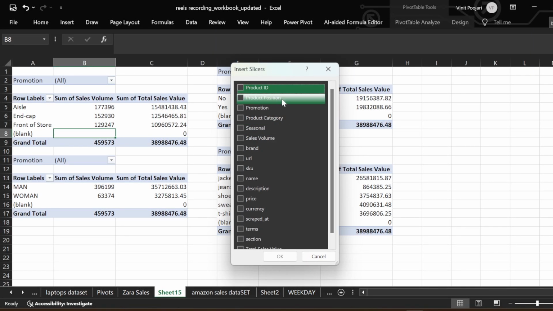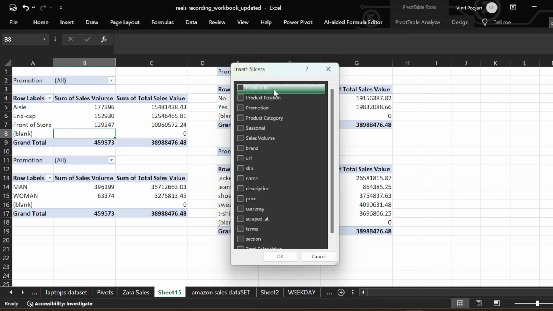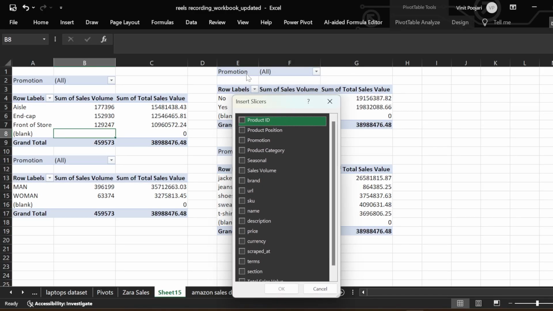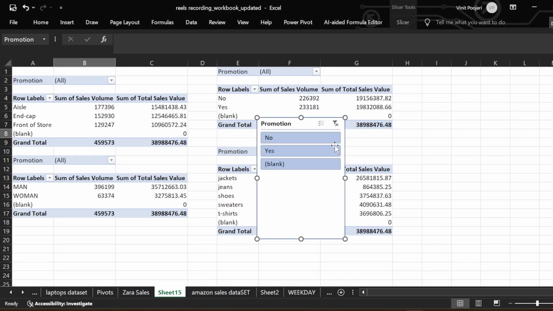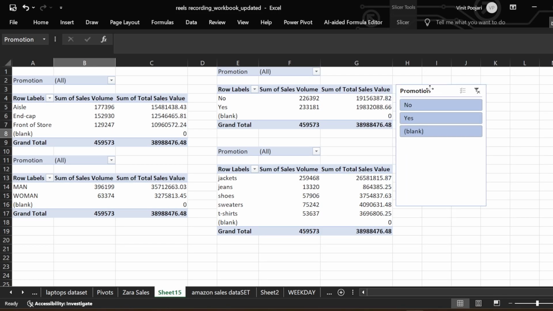Now you see a window open here with all the dimensions and the metrics. In this case, all our filters have only one dimension, which is promotion. So I'm just going to click that. And as you can see, a box comes up here with all the options: no, yes. Blank is ignored over here, so I'm essentially going to get no and yes.